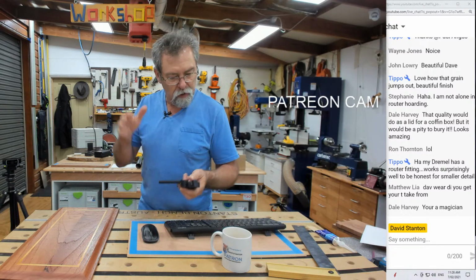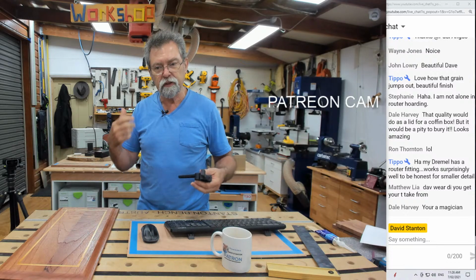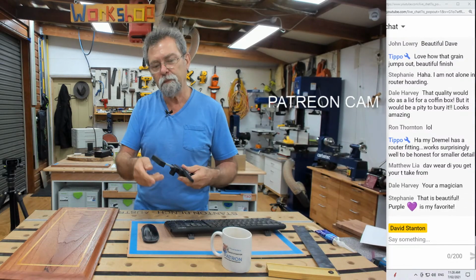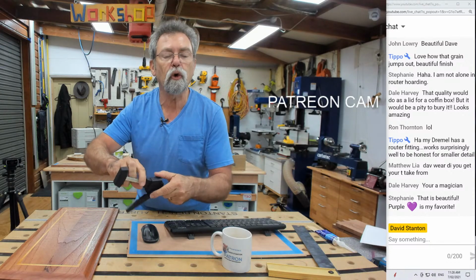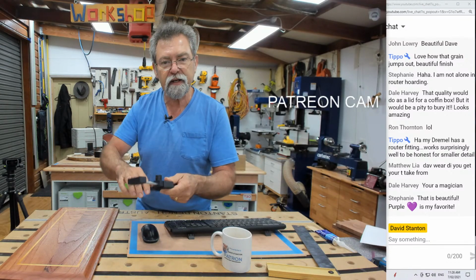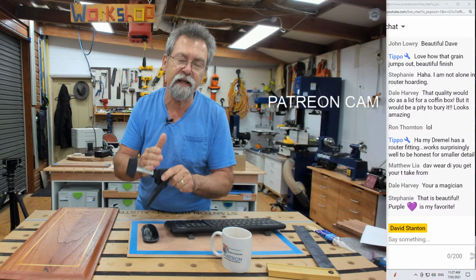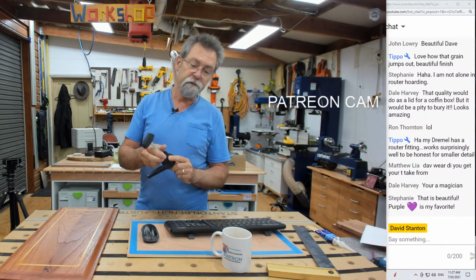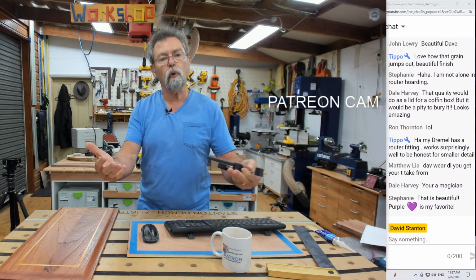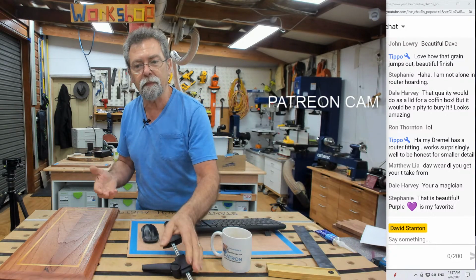So what I did was put the dogs in the holes on the bench, and then put these in the same clamps I used. The problem being, these things get what's called witnesses on them. So there'll be a little mark where the clamp activates on, and it leaves a tiny dent. That's a witness. So I put them in, and it fell into a witness point and didn't pull up as tight. That's what the problem was.